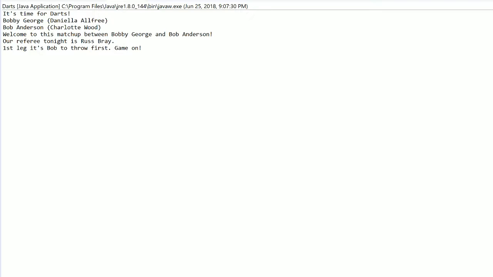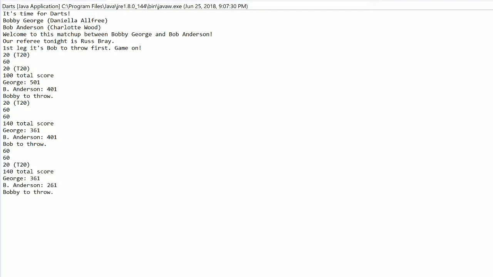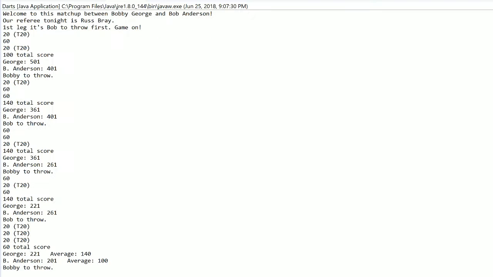Russ Bray on the mic. Bob Anderson won the bull backstage. Here we go. He starts off with a ton. Good start. What can George do for that? Comes back with a ton 40. Both these players like to stay up on the triple 20 even if they miss. And another ton 40. Anderson up by 100. But George hits another ton 40 and is ahead by 40. Pretty good darts so far. You can see the averages there, 100 and 140.